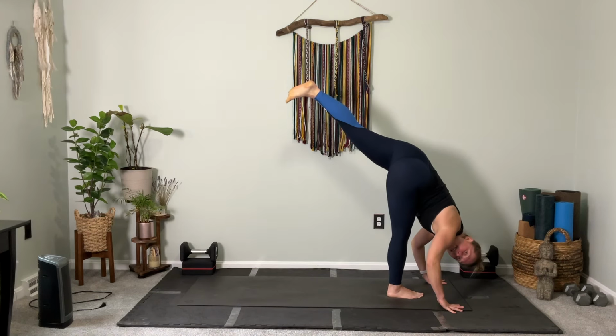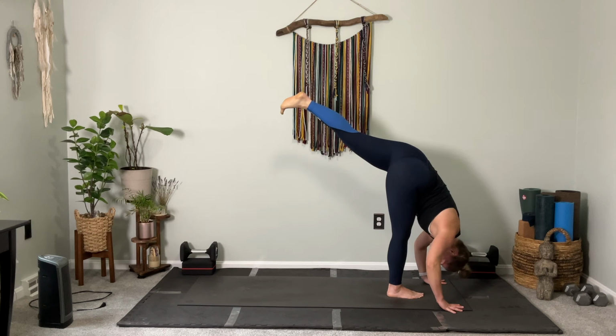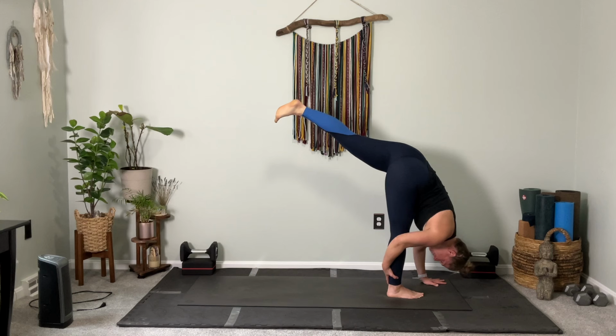This puts you right in standing split. So left leg stays lifted as high as it can. Maybe right hand finds the calf muscle for three. Lift higher. Good. Two.